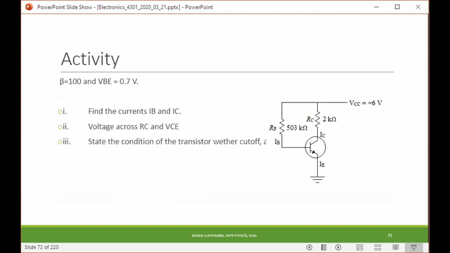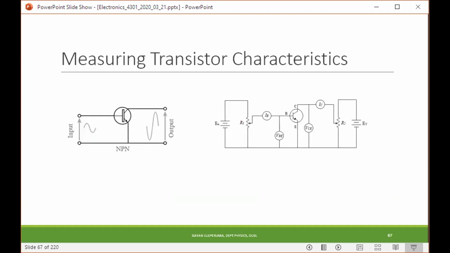Okay, you can quickly go through this one. So this is part of the practical, so I'm not going to cover much. The idea is, if you want to measure how the transistor behaves, you have to measure certain things, just like the diode characteristic. You have to measure the voltage and the current. You put this transistor under different conditions and try to measure the current and voltage. So you need to measure the input current and the input voltage. Now remember, this is for a common emitter mode. For other modes, you have different characteristic curves. This is for the common emitter one.